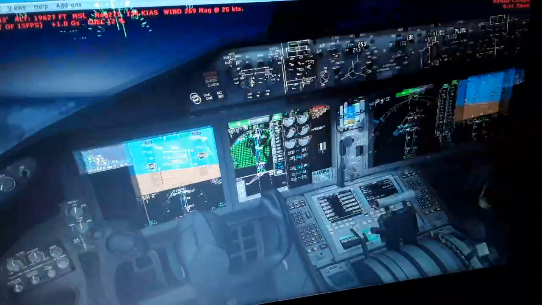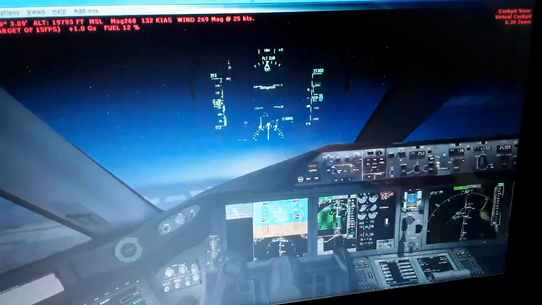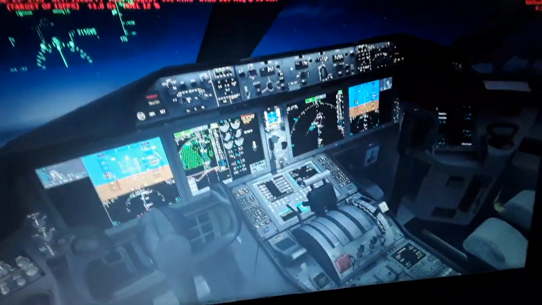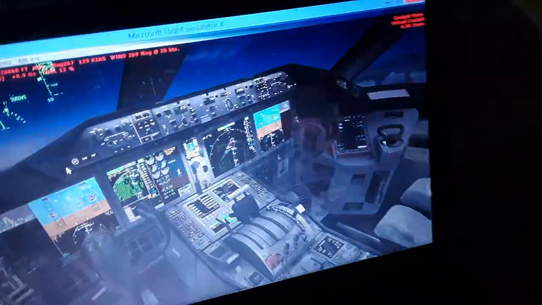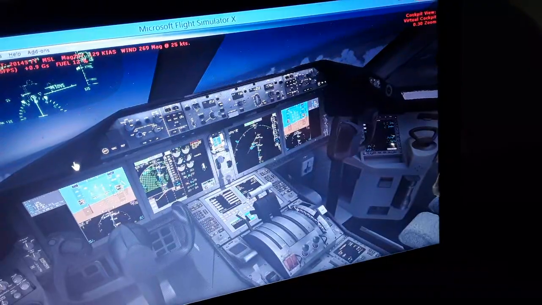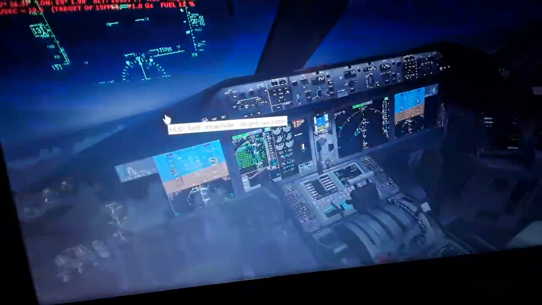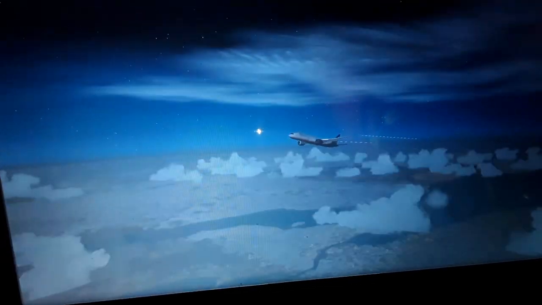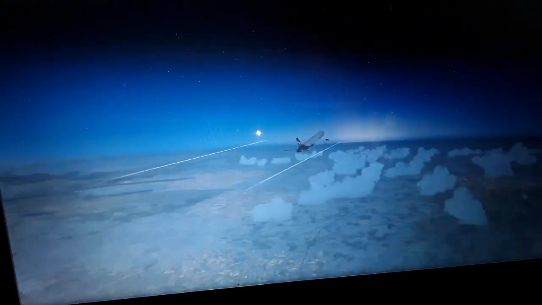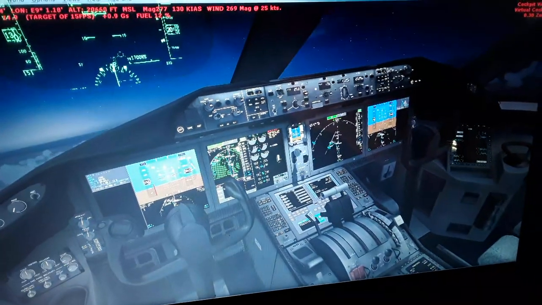You can see with the auto throttle the airspeed is decreasing because it didn't apply full thrust for climb, so I had to use manual thrust again and disengage the autopilot. So we keep climbing back to 22,000 feet, 23, then we're gonna make descent back to the airport.